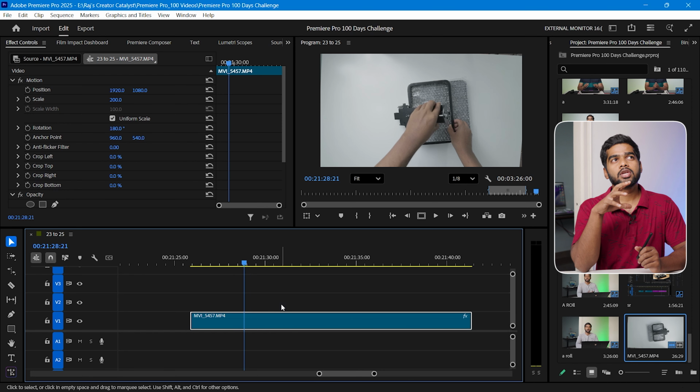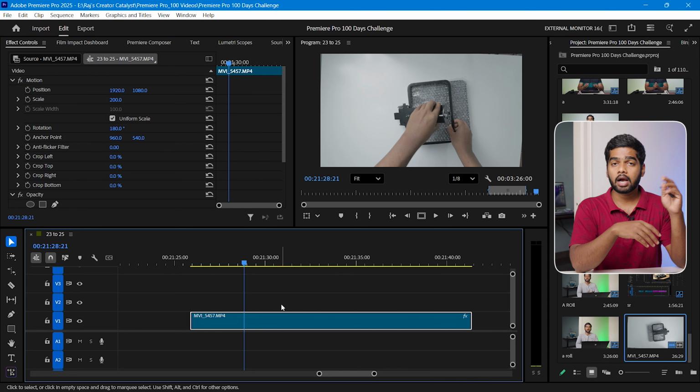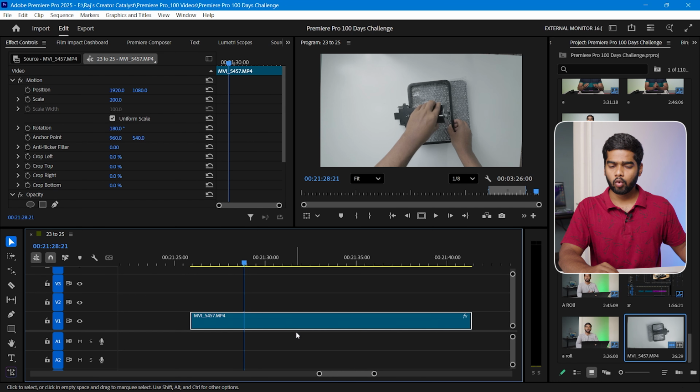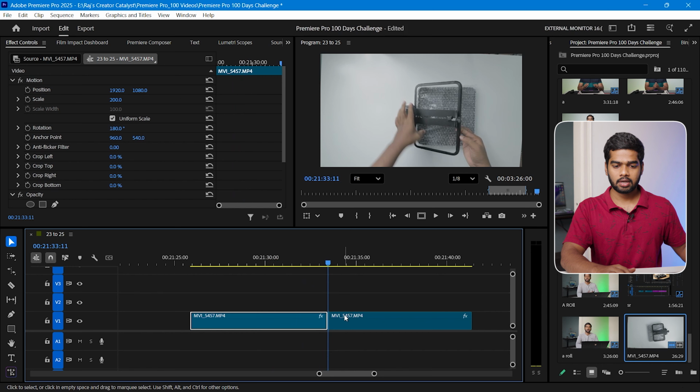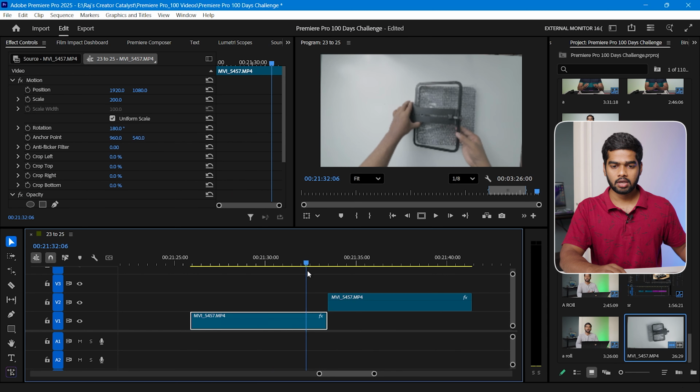This is actually useful when you are shifting from fast moving objects. Maybe you have already seen car related reels on Instagram and TikTok where they do the speed ramping. They do basically like this only. In After Effects we get some more controls. Since we are in Adobe Premiere Pro, I'll show you how you can do it. For example, I cut this clip and make it like this, so I do the speed ramping for this clip.